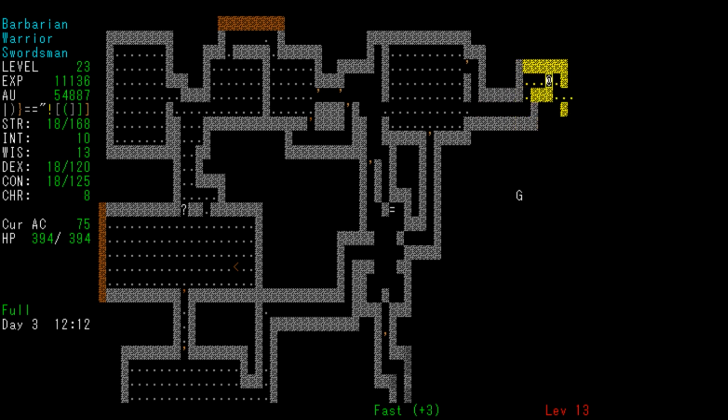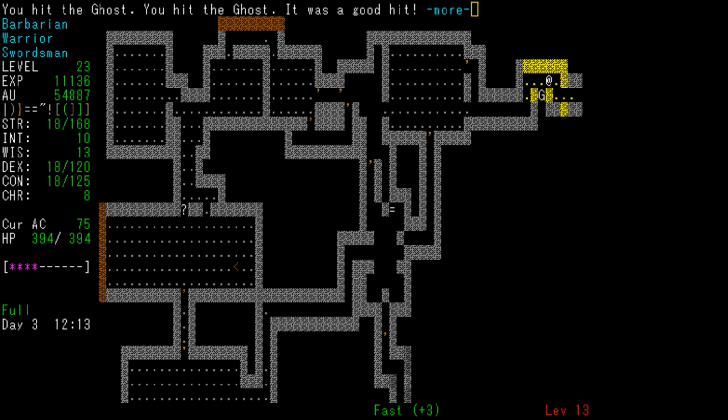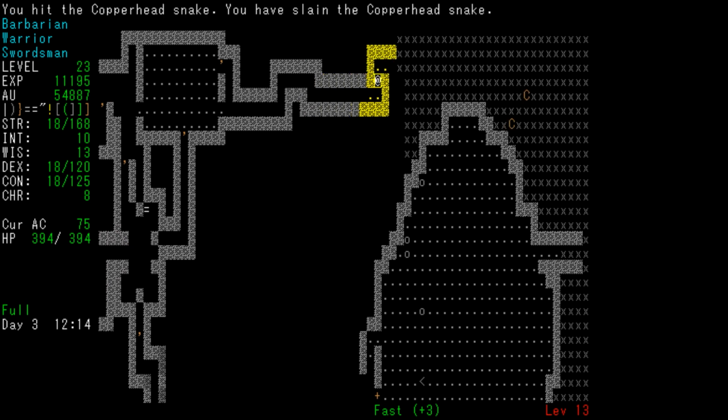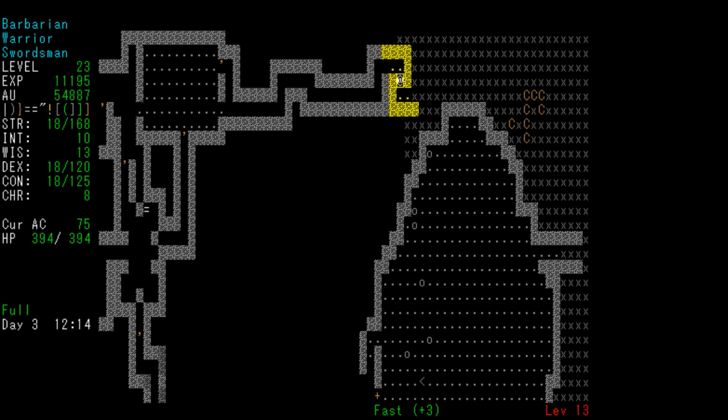The ghost is coming at us. So far we've been able to handle them with a bow. Well, let's attack it. I don't see the dreads yet, but that's the room they chased us into. So they should appear soon. There they are. At least two of them.